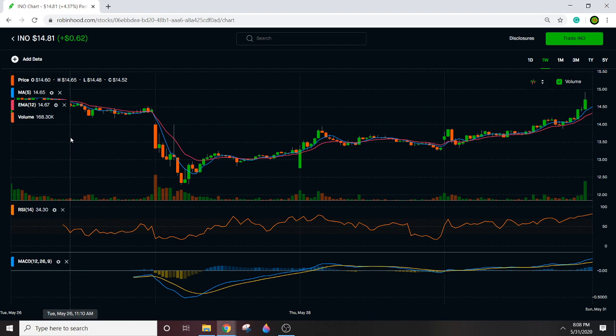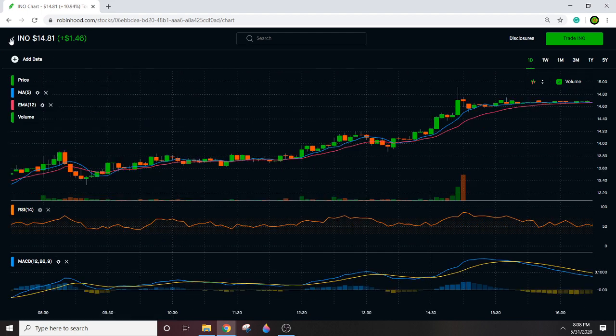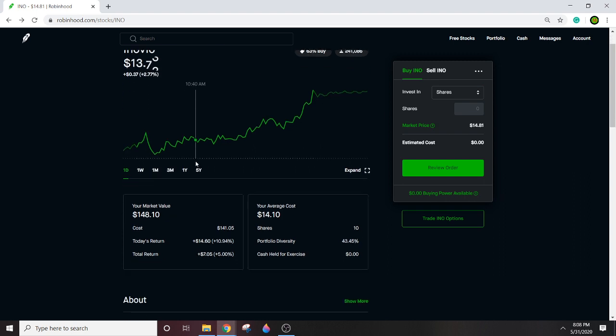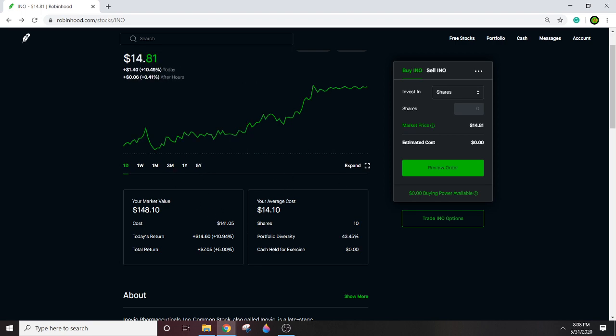The 26th was Tuesday, and it was normal, right? Wednesday it went down, and then back, and Thursday it went back up a little, and then Friday it went back up. So it's really weird. It's really hard to understand what's going on during this whole pandemic because everything's moving so quickly. So far, I have 10 shares of Inovio Pharmaceuticals because they're working on a vaccine.